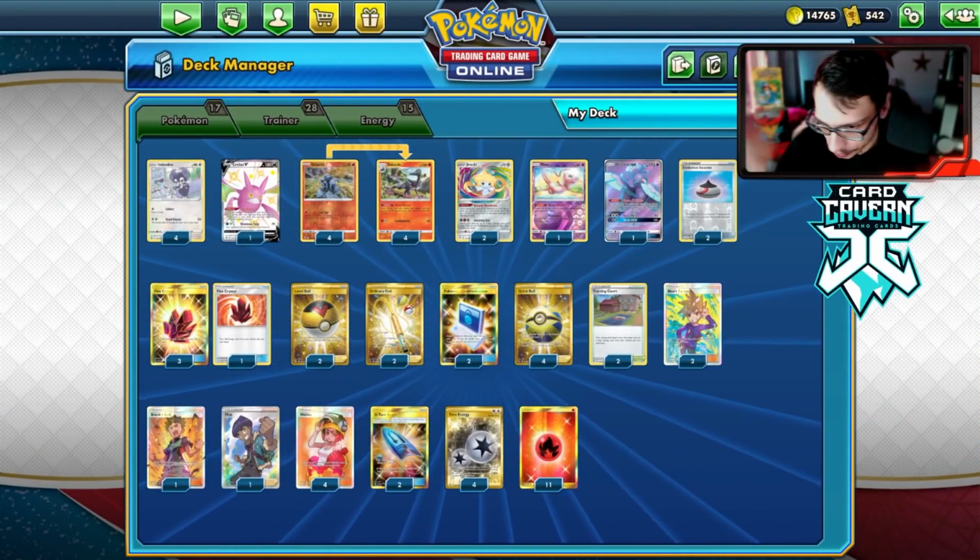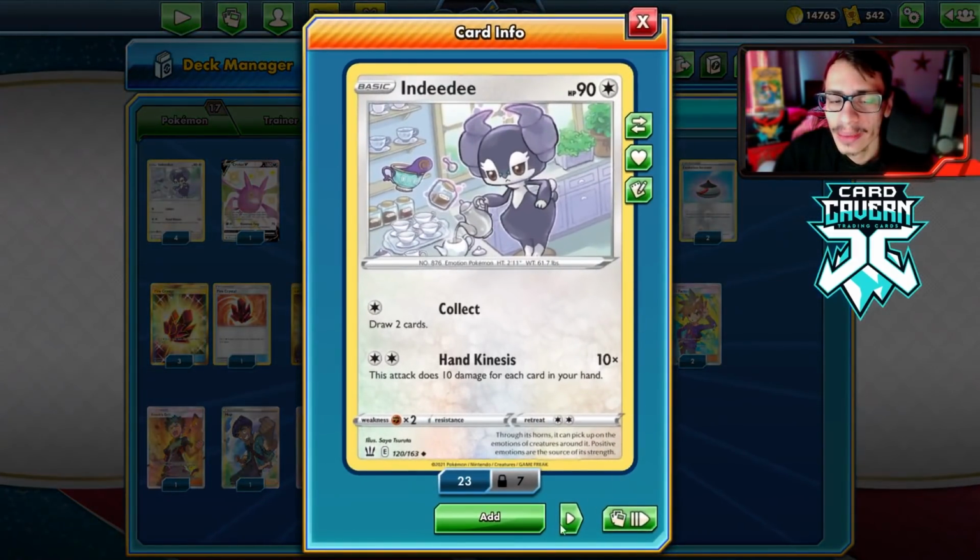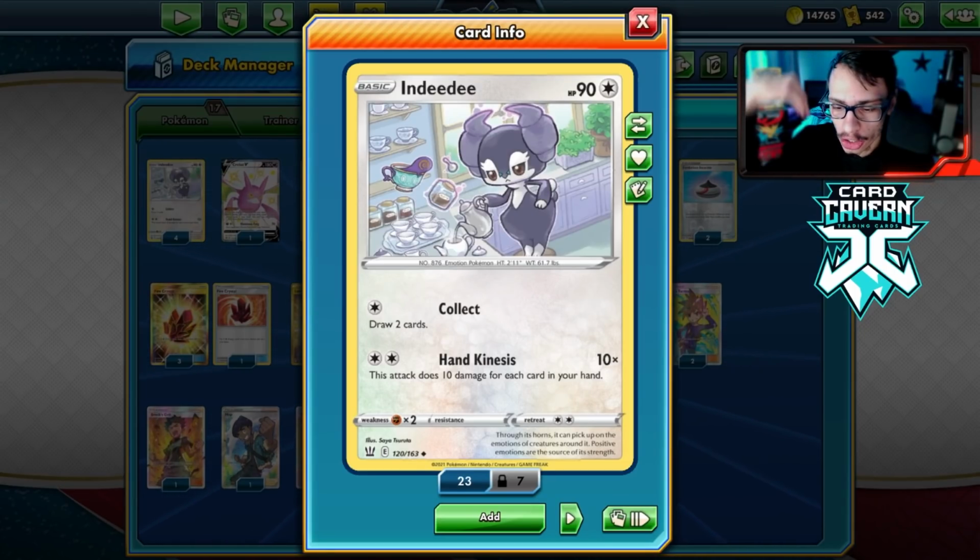Today, guys, we have a pretty meme-worthy video, and that is going to be Indeedee with Hand Kinesis, which does 10 damage for each card in your hand. Now, this card, unfortunately, is not as good as it could be because, of course, Marnie and Reset Stamp exist. But we do have a few cool ways to make your hand nice and big.